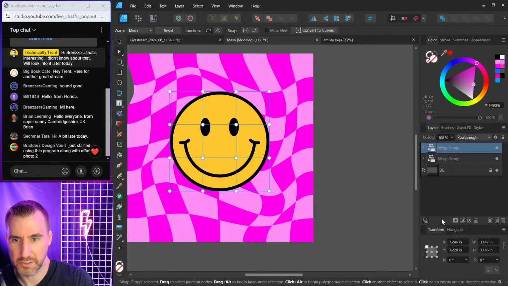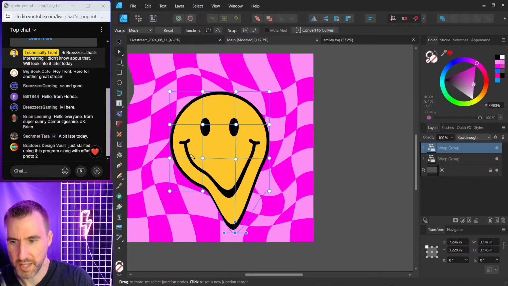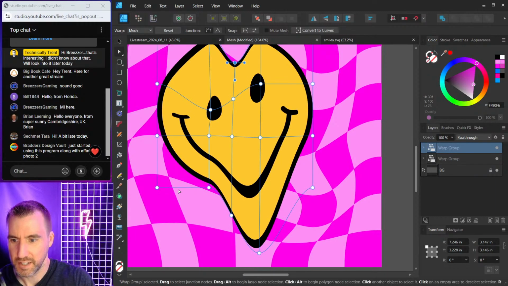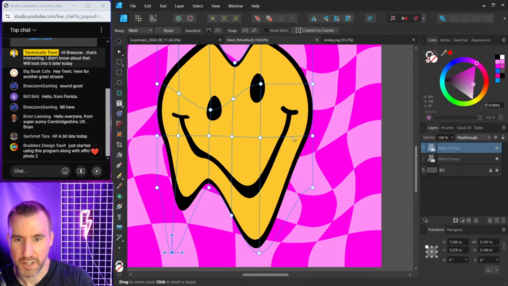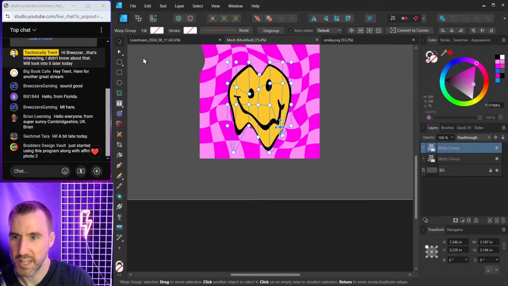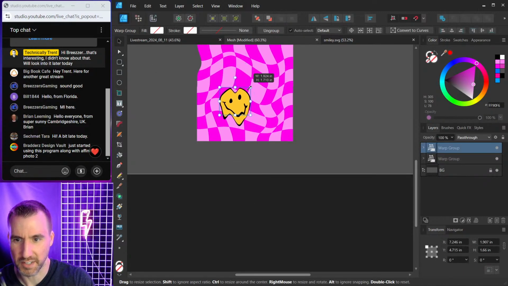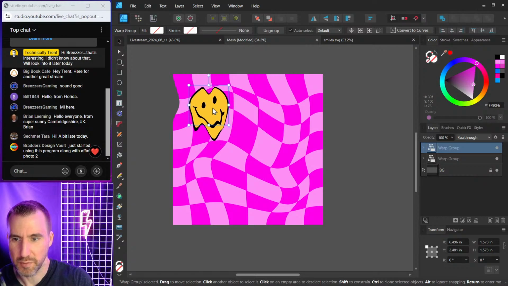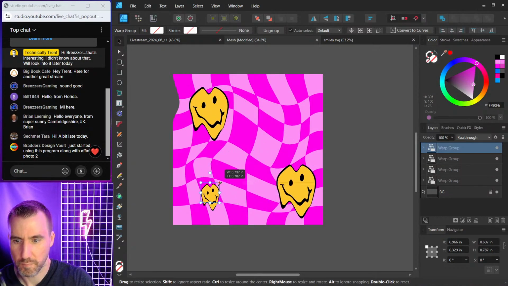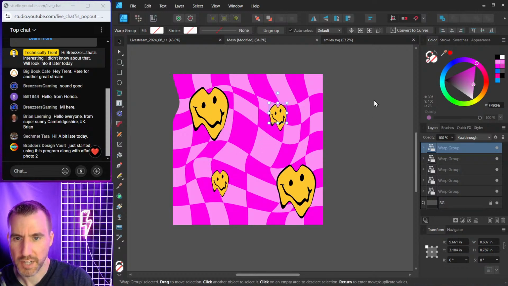So I'll add a mesh to it itself here. Now it actually seems to be better behaved here. And I kind of like designs like this. They're kind of, I don't know, trippy is what you would call them. But this is a vector here and I can distort it like that. It has kind of a melted effect, almost psychedelic. And I could put multiple ones in different places, you know. So kind of a design like that.